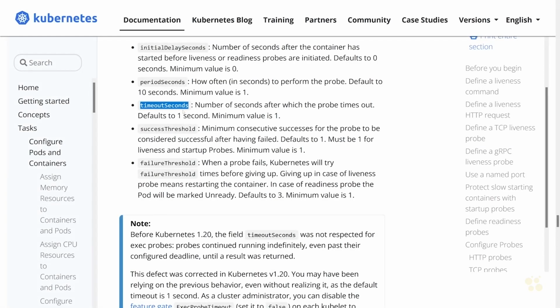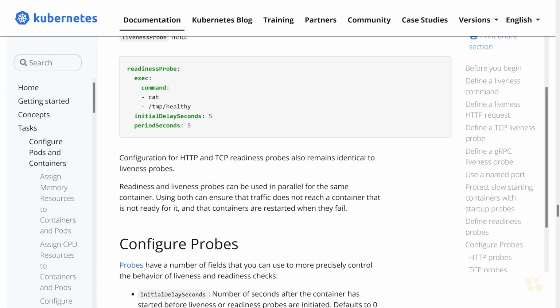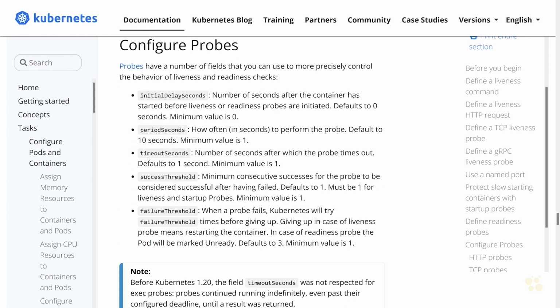So in the last video, what we did is we set up an exec command here, so basically ran a shell command in order to test our pod endpoints to ensure that they are healthy. Now we saw in the previous video how running PowerShell and calling an invoke web request command can take more than a second to run, and that kind of interfered with our liveness probe. However, we could also rely on Kubernetes built-in HTTP-based probe as well.